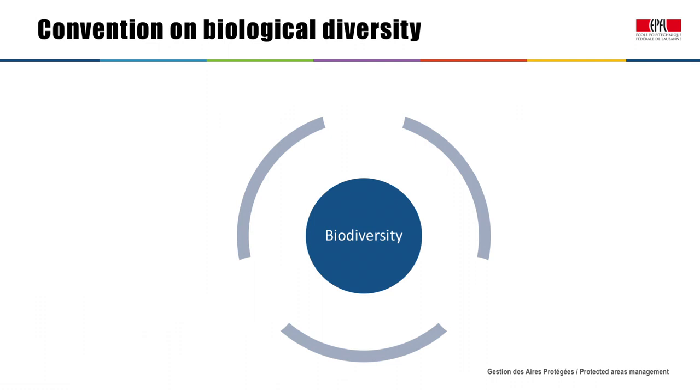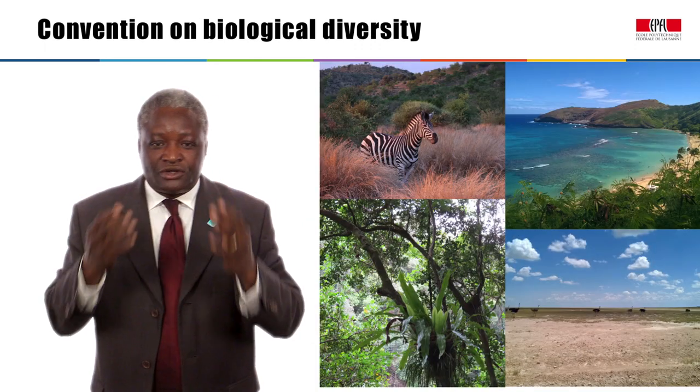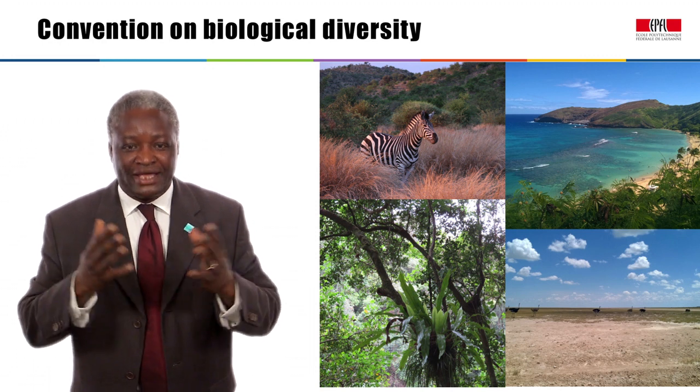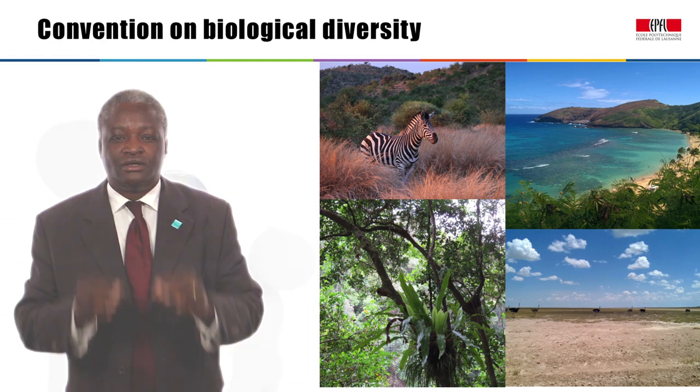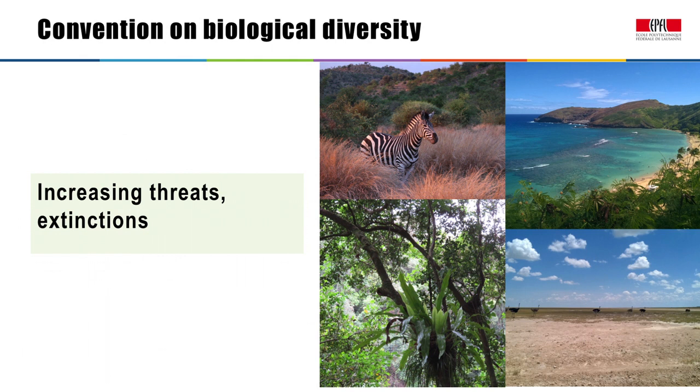Biodiversity, or biological diversity, means the variability among living organisms on three levels. Genes, these are genetic resources. Species, the species level, and ecosystems, the habitat. The biological resources of Earth are vital for the economic and social development of mankind. Consequently, there is an increasingly greater recognition that biological diversity is a global asset of incalculable value to present and future generations. At the same time, to date, the threats to species and ecosystems have never been greater. The extinction of species because of human activities has continued at an alarming pace.